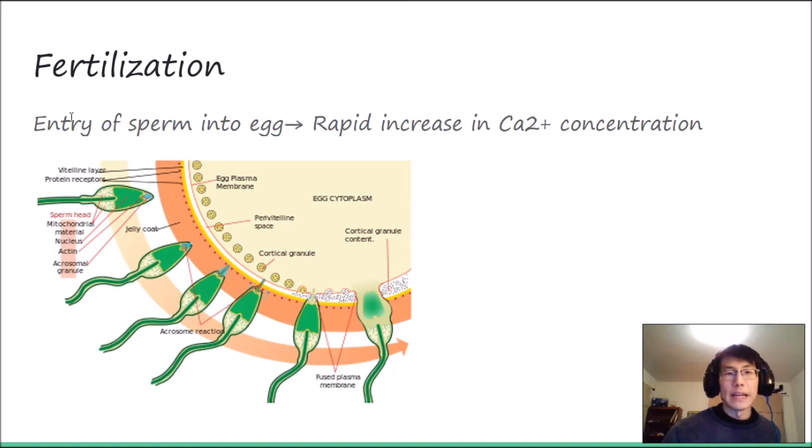So once you have the entry of the sperm into the egg cells, you have a rapid increase in calcium concentrations. One of the big problems is you don't want polyspermy. You only want one specific sperm fertilizing one specific egg. So in order to prevent polyspermy, your body has a fast block that occurs with electrical changes, but also a slow block that occurs using calcium influx. So the influx of calcium concentrations can act as a slow block to prevent additional sperm from entering and fertilizing the egg, and therefore causing problems such as polyspermy.